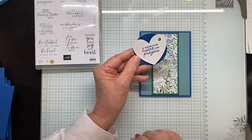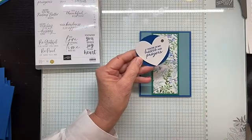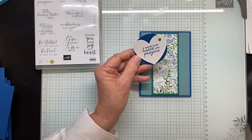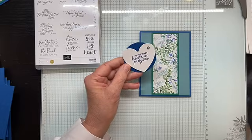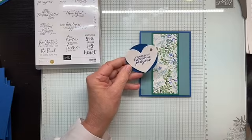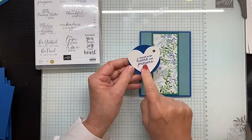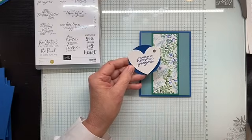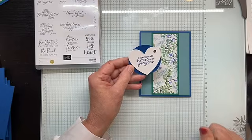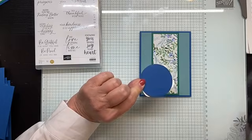So I love it. And I decided this is from the Hearts of Elegance die set. If you haven't seen it, check it out. It's a new online product that launched on Tuesday, November 5th. Hearts of Elegance bundle. And you can even check out the Marbled Elegance suite, which it's a part of. But with this sentiment, I knew right away I wanted to use a die cut heart to show it off. And then I just adhered it to a Blueberry Bushel circle.